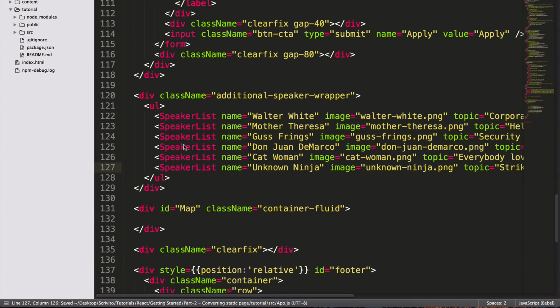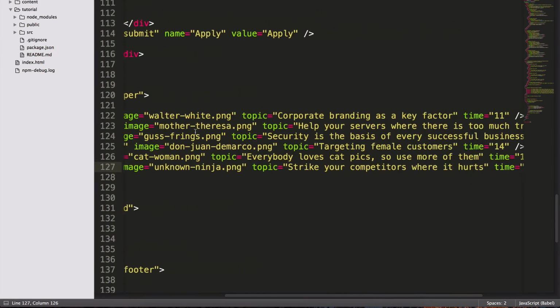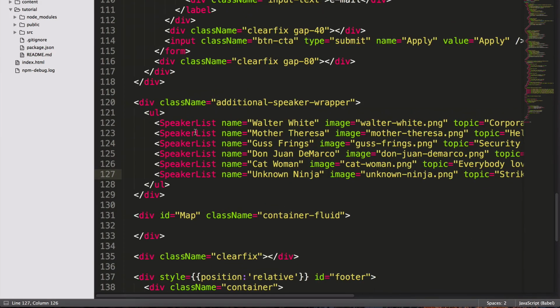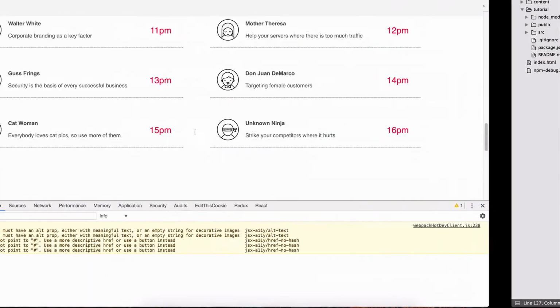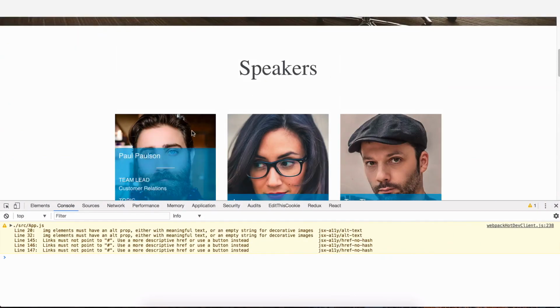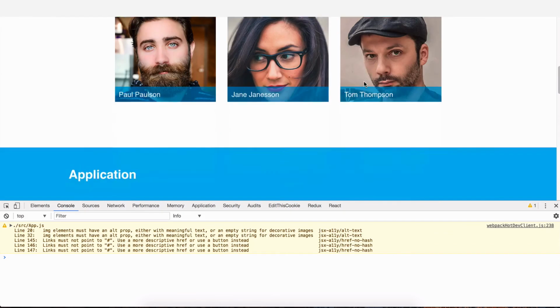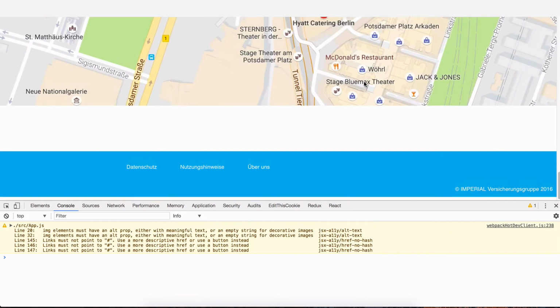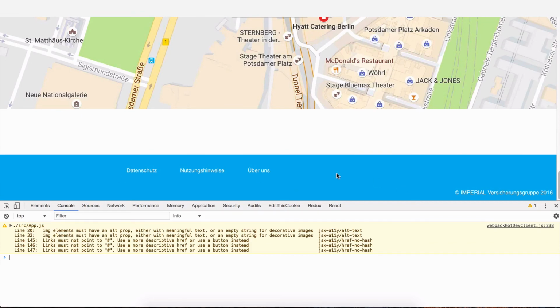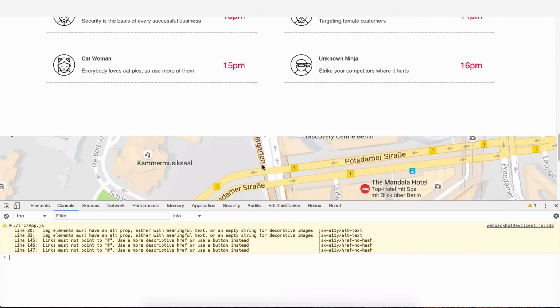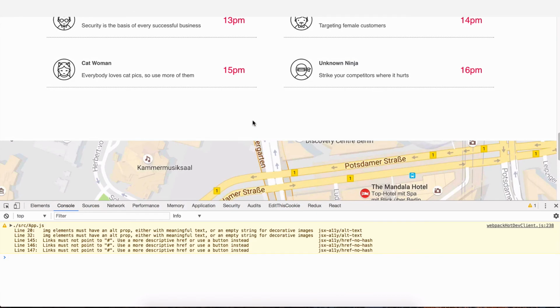We have a look here, and it's just done by our components. And as you see, it is much easier to read. We don't have all of this repeating markup. We just have the informations that we need to render. So you can do this with a lot of stuff. For example, those speakers, maybe even the contact form, especially the footer that always stays the same. This is all a great example to use components.